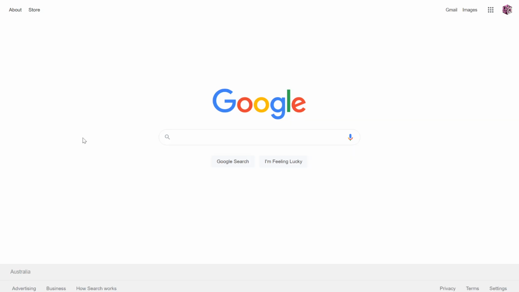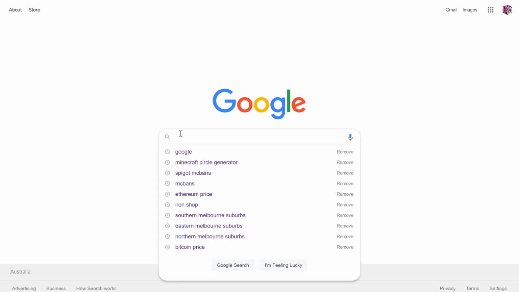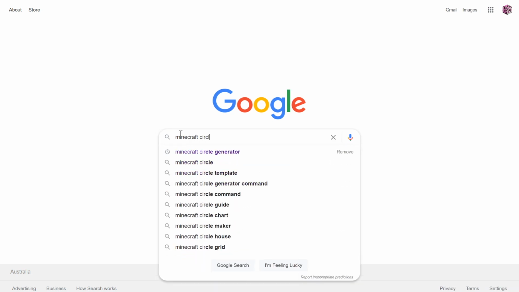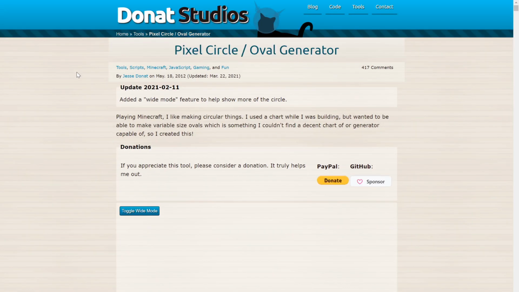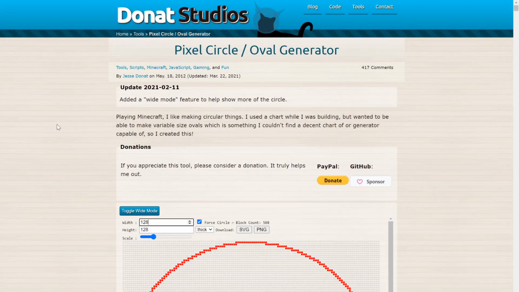So the first thing you want to do is come into Google and type Minecraft circle generator. Then we'll have two links pop up. One's called Donut Studios and one is plots.co.uk, but you don't want to use that one. You want to head onto Donut Studios. This is what I use all the time when I build my circles. Or you can just go on donutstudios.com/pickle-circle-generator, but I thought I'd just show you how to do it from Google.